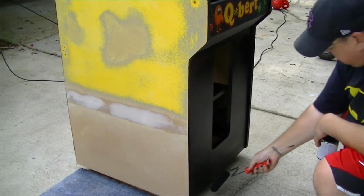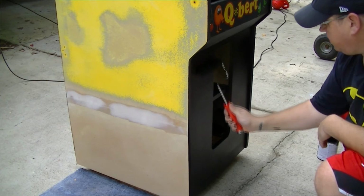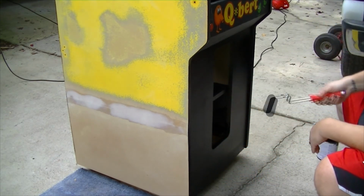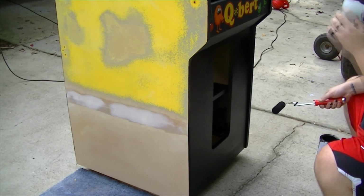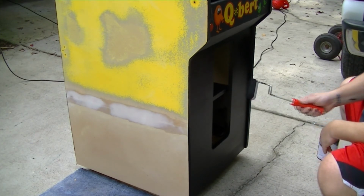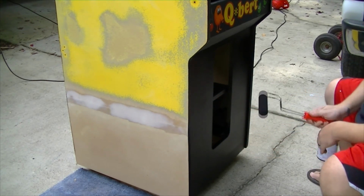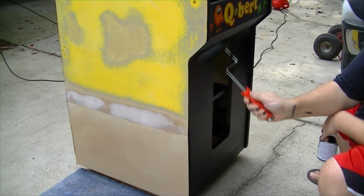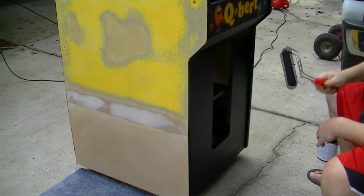If you want to do this hobby and you want to do it on the cheap, this is what you've got to learn how to do, guys. You've got to be willing to put in the time. Take the cabinets that other people are going to throw away. What's a Q-bert going for fully restored now, $1,500, $1,700, something like that? He got this cabinet for $100, and then he found another totally destroyed cabinet. I think he could save it, but it would be even more work than this one because it looked like it sat out in the rain for about 2 or 3 years. But who knows?